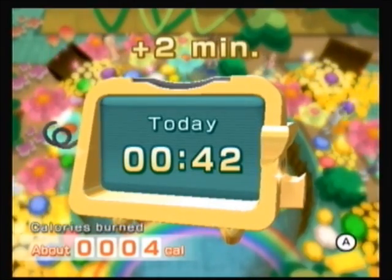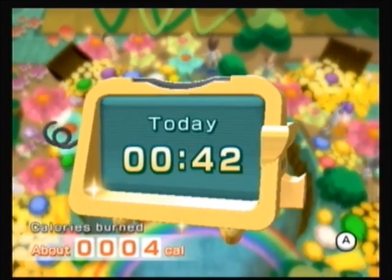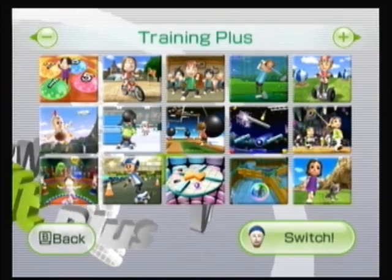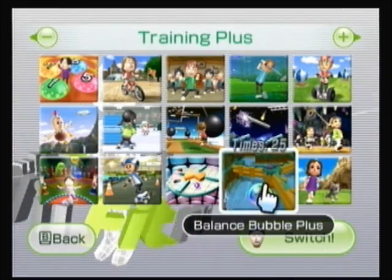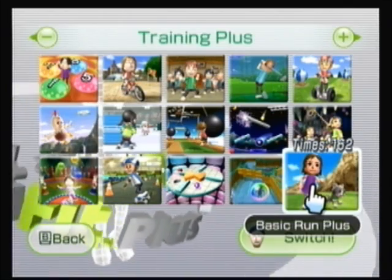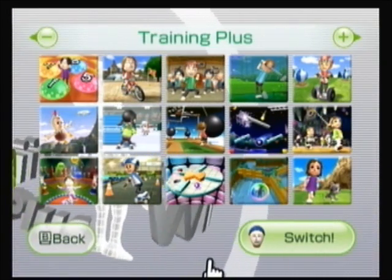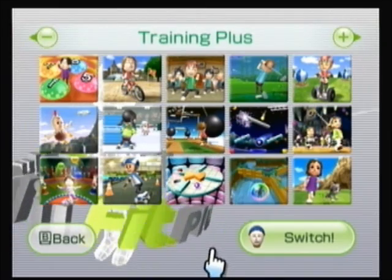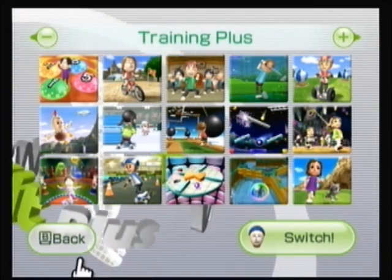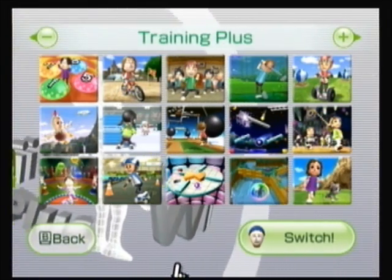Two minutes, four calories — that's reflective of completing it at a moderate pace, so I feel like four calories is going to be pretty accurate. That wraps up Part 14 of our Wii Fit Plus Training Plus playthrough — that, of course, being Bounce Bubble Plus. I will come in tomorrow, more than likely, and just finish up Basic Run Plus. And we will be done with the entire playthrough. I'll still probably do the body tests. There's some of this stuff when I four-star, I'll record it. I'll probably brush up on Island Cycling Freeride and start shooting for the record there. So it won't be the end of me uploading Wii Fit Plus stuff, but this is a complete playthrough.